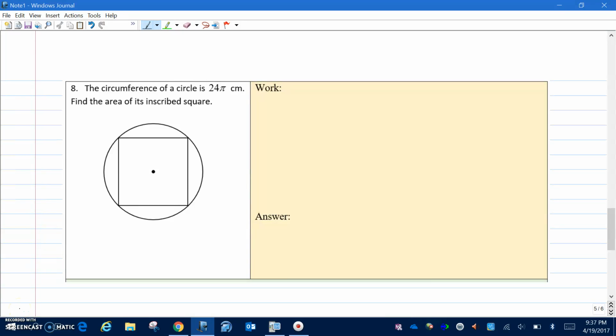Alright, our goal is to find the area of the inscribed square. To do this, we really have two options. One option is we can find the diagonal of the square and lean on the formula from a rhombus and a kite, which is that area is 1/2 diagonal 1 times diagonal 2. The other option, which we'll show both, is we can find the length of a side and use the fact that the area of a square is the side length squared.